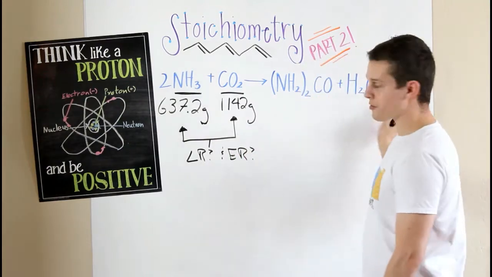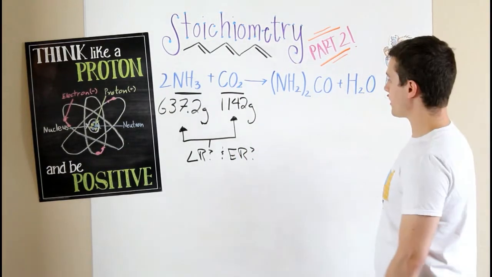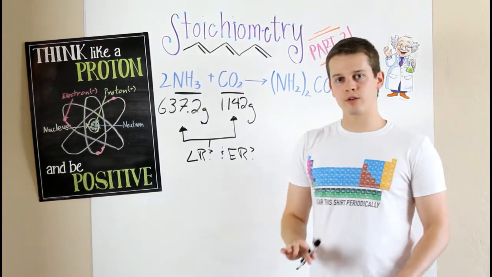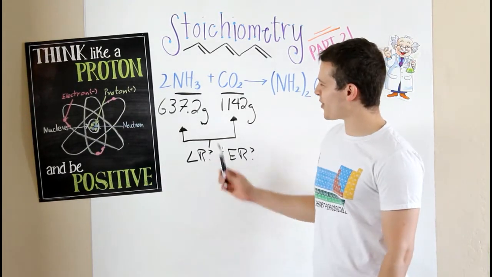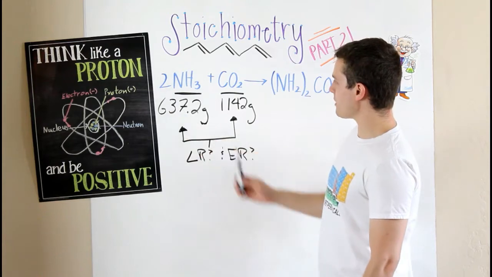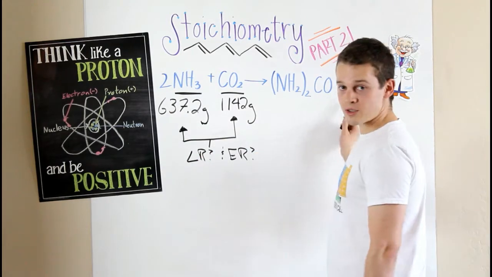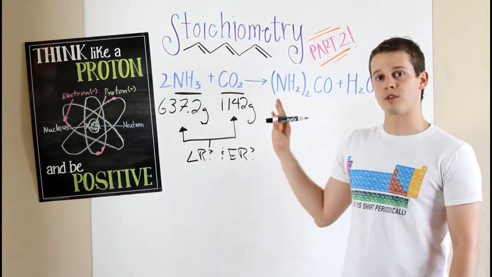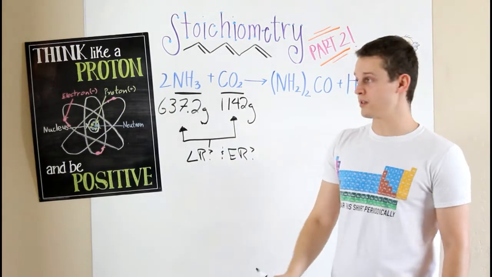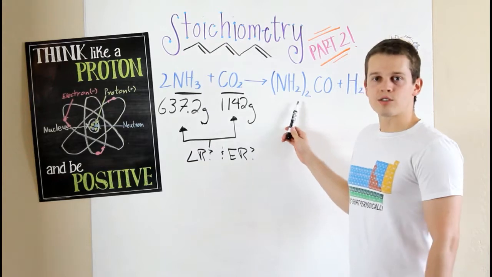And sometimes it might be 3, sometimes it might be 4 products that you get, but what you're just going to do is pick one and stick with that one. So we're going to use a little bit of stoichiometry, convert from grams of ammonia to one of these two products. Now, the prior question asked what the theoretical yield of urea was. So let's go ahead and solve for this one.